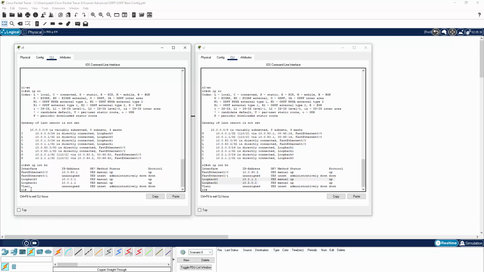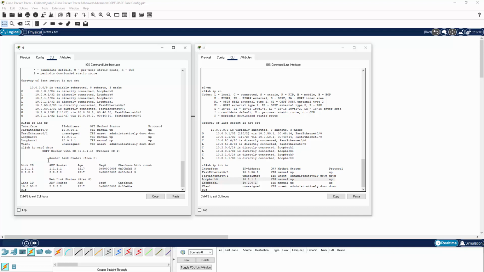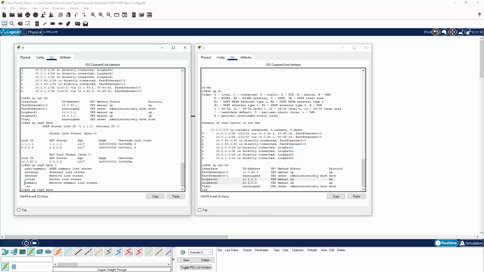But also what we can do is look at the current LSA types. There's only LSA Type 1 and Type 2 at the minute, but if we run a show IP OSPF database, we can see the Type 1 LSAs, which is the router link, and we can see the Type 2 LSAs as well, which is the network link. These are the link IDs and these are the advertising routers. But we can drill into these as well. So if we do a show IP OSPF database question mark, we can see the different LSA types.